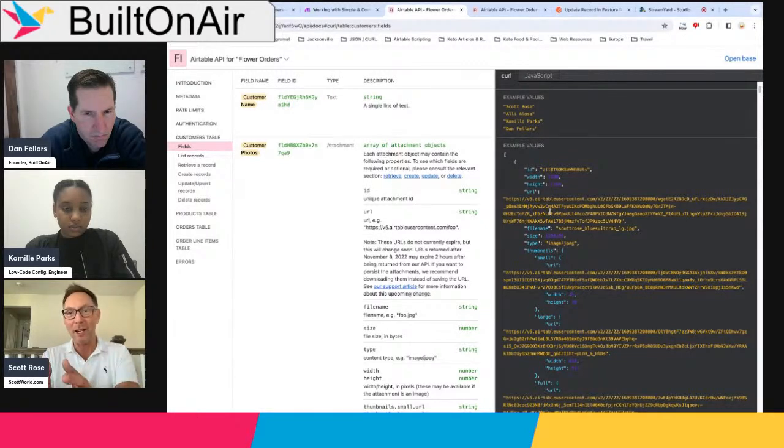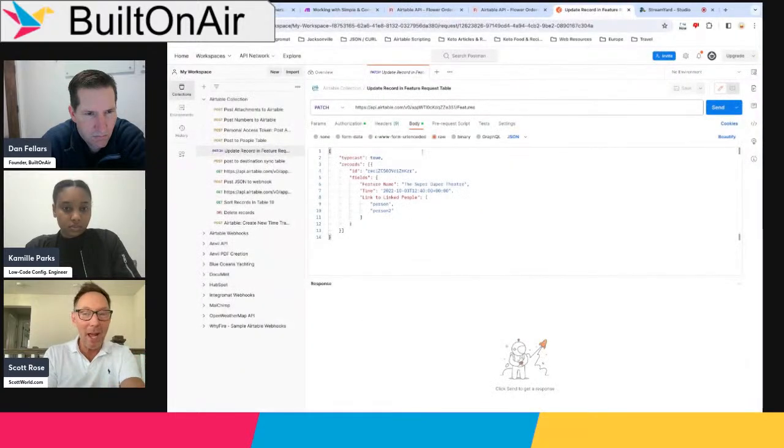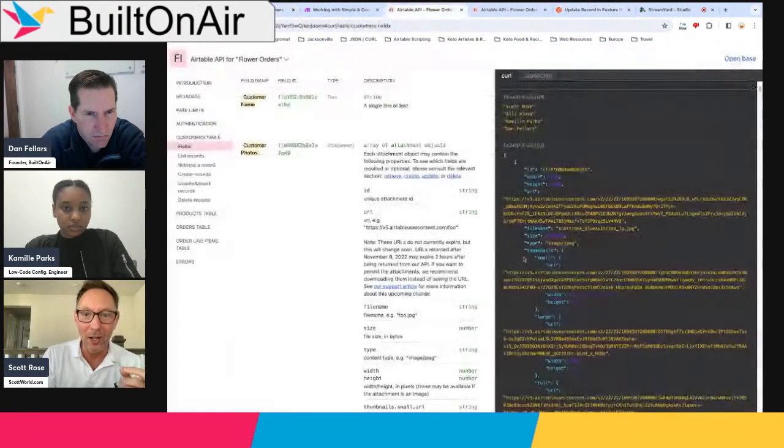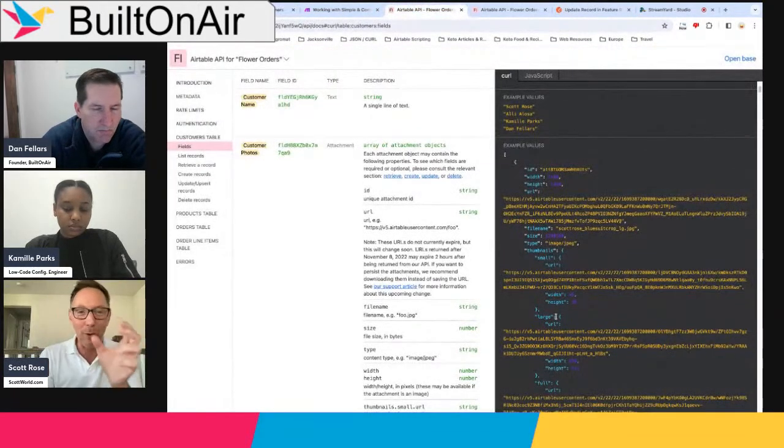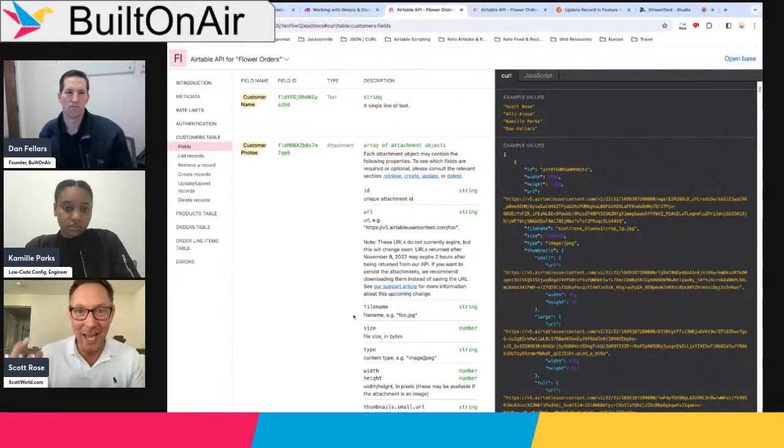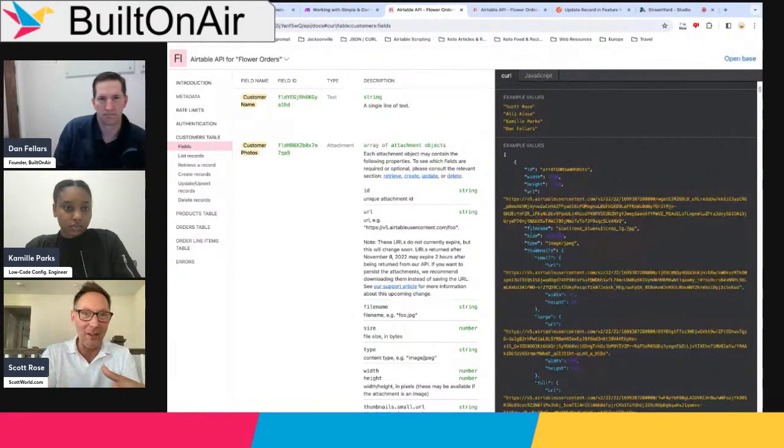What they're showing us here are the responses that we might get back from Airtable, but the things that we can send are the URL and the file name. So it gets a little trickier. Whether you're working with JavaScript or just testing things out in Postman or whatever, it's really important to know how to structure simple arrays versus complex arrays to get your information into Airtable.